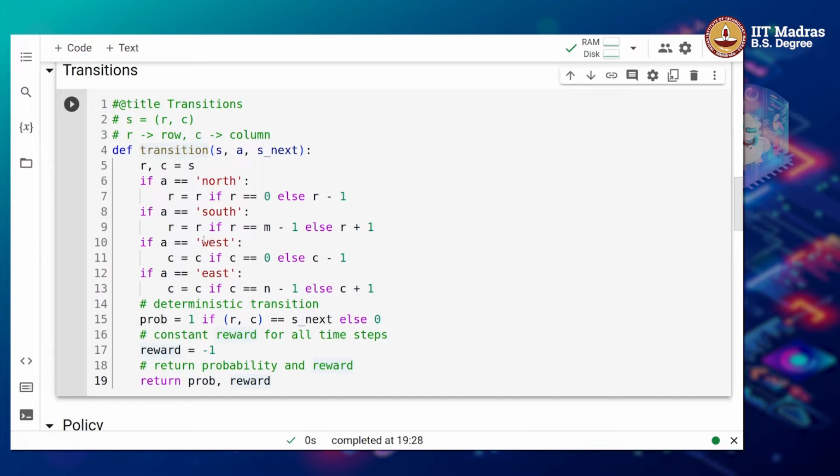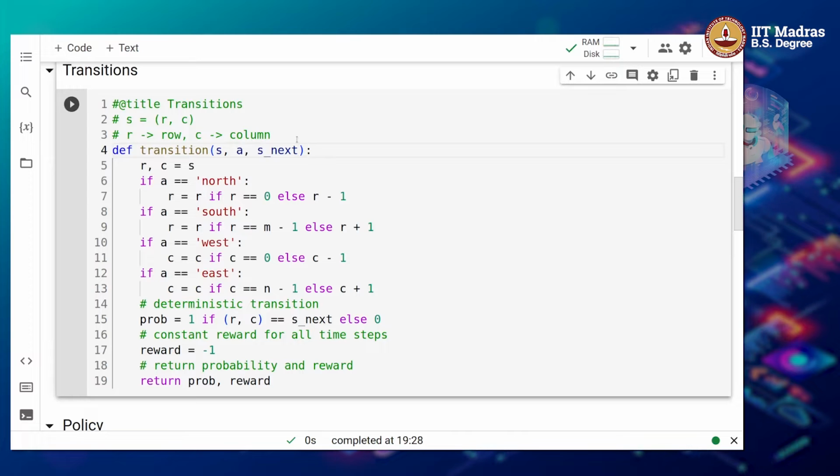In the entire Colab, whenever we encounter the next state or the next value function, we'll append next to the variable name. S will represent the current state, S underscore next will represent the next state. Likewise, V will represent the value function of the current time step, V underscore next will represent the value function for the next time step. So this is how we will be using the term next.